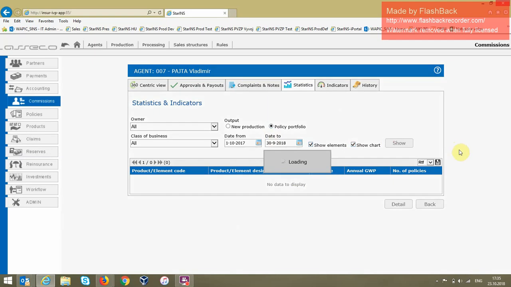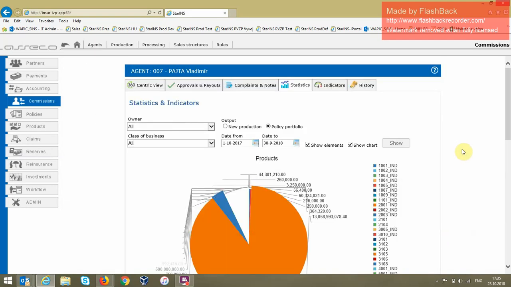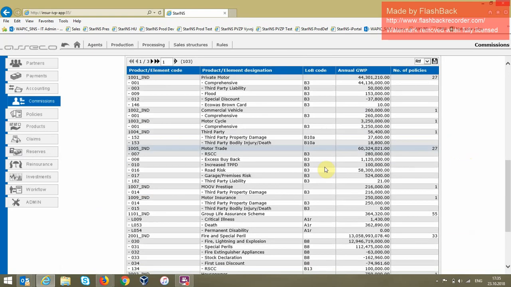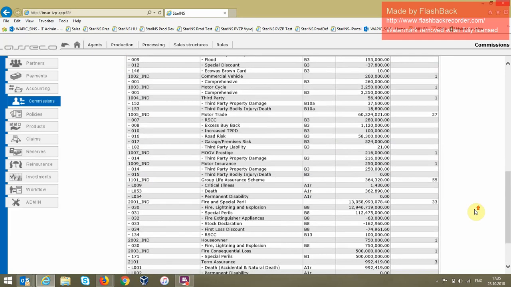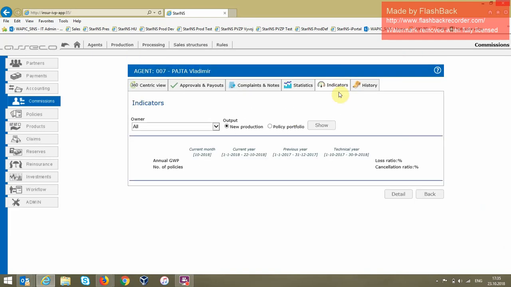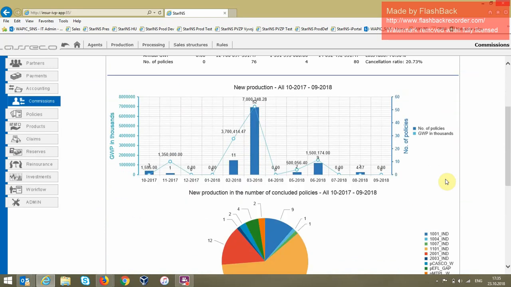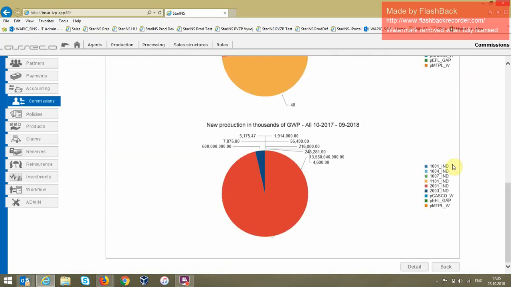I click show. The system displays a pie chart based on the products sold by this agent along with information in the data below, or for example by clicking the indicators tab, clicking the new production, let's show the graphical interpretation of the new production of this particular agent.